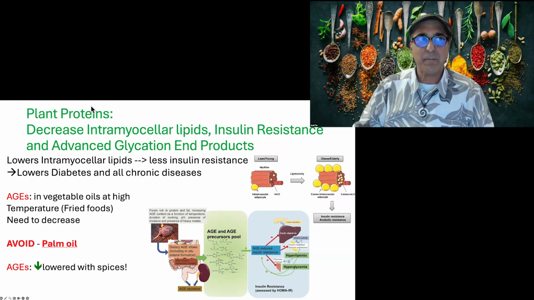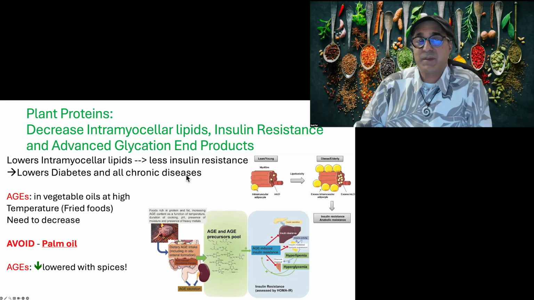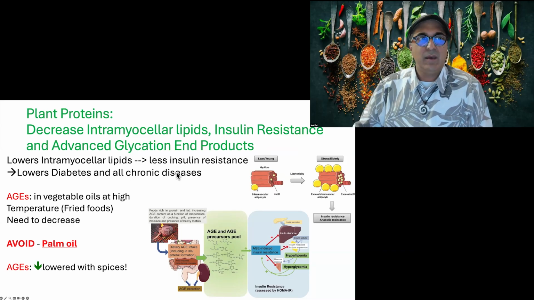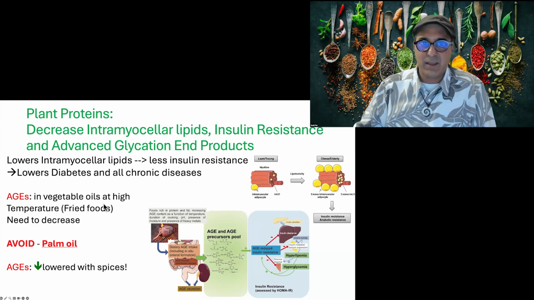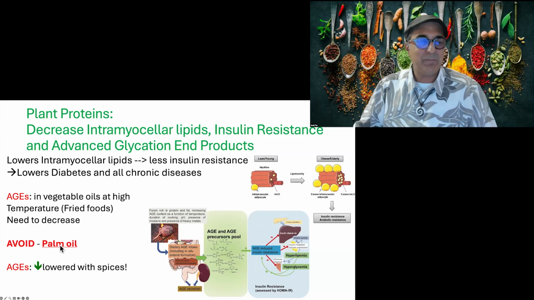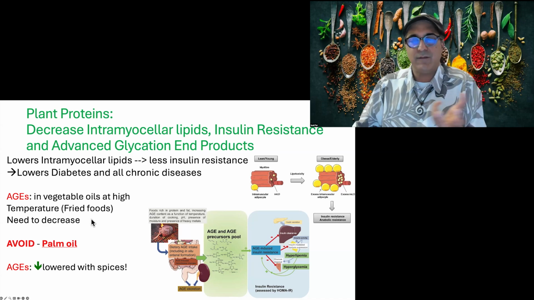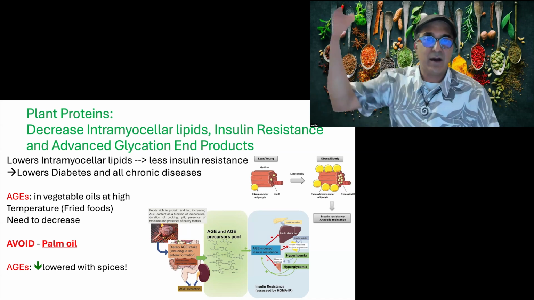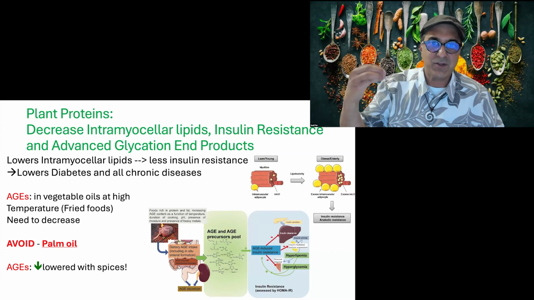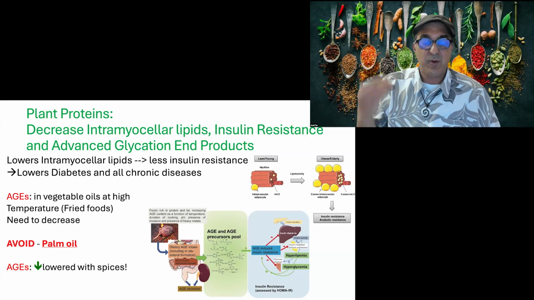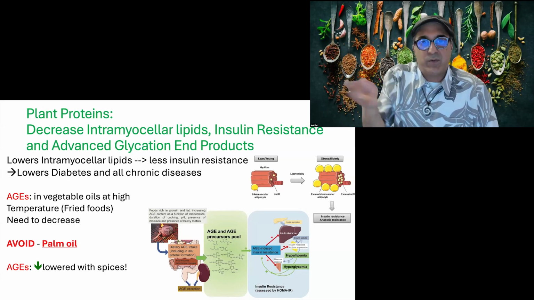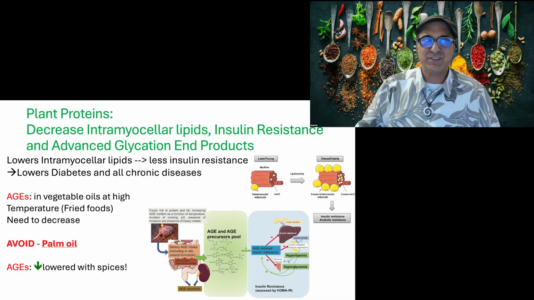So when we look at plant proteins, it's just the opposite. We can actually lower intramyocellular fat because we're not eating the saturated fats, right? But where we have to be careful, for everybody, is the palm oil, right? Because people can be plant-based, still eat tons of products that are fried, and still eat a lot of things that have palm oil in it, right? And the AGEs, especially the higher fried foods, especially industrial cooking, is even at a higher level of producing some pro-inflammatory and also pro-carcinogenic promoting factors, with even, say, a potato with the oil cooked at that super, super high temperature. So definitely we need to avoid and decrease as much as possible, and avoid palm oil.